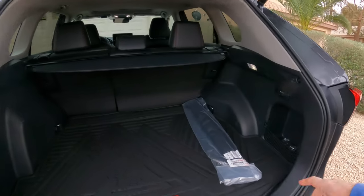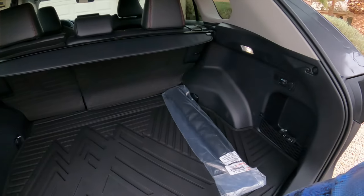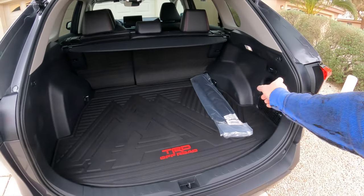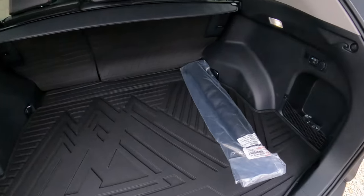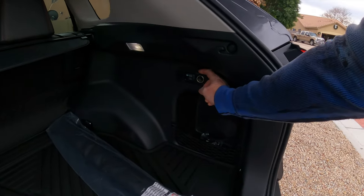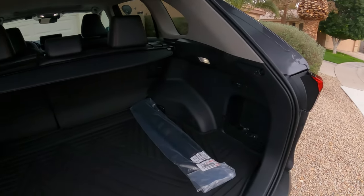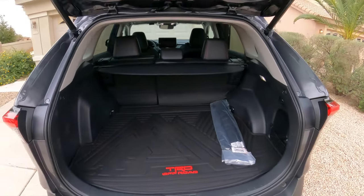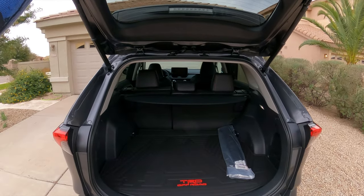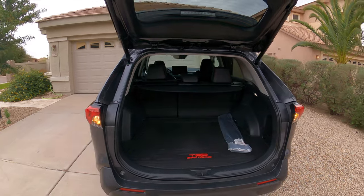I've seen people that will wire it up under here and connect into the 12 volt, but this thing draws way too much power for that. That wiring is much smaller, obviously, because it's just one of these little doohickeys. So I don't believe it has enough power to run the amp. I've seen people wire it that way, but that's too much of a draw for that small of a wire. So I'm going to rewire it. Anyway, that's it for that.